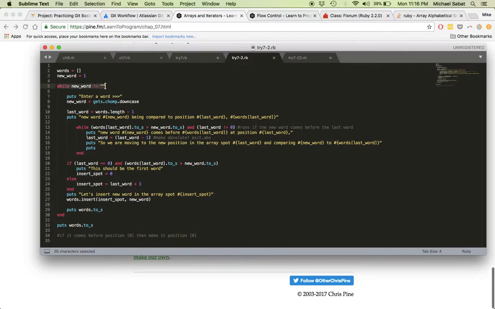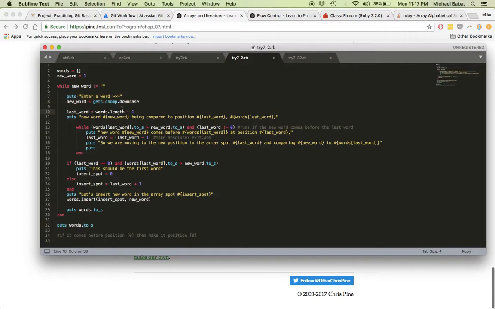And then I built this while statement. While new word does not equal enter, or sorry, a blank string, then we add it to the array. When we get this blank string, then we're just going to print the array, or puts the array to a string. I guess that's probably redundant? I'm not sure. Anyways, it works. Cool. So going up to lines 7 and 8, we're going to prompt ourselves to enter a word, and then we enter a word and save it downcased.